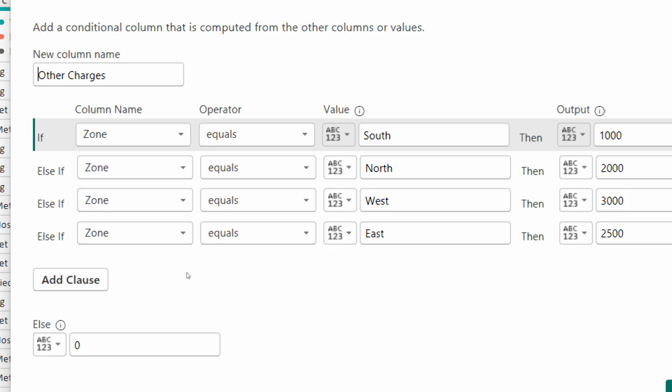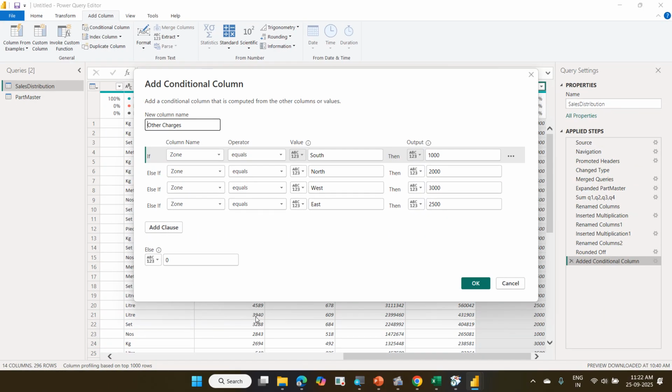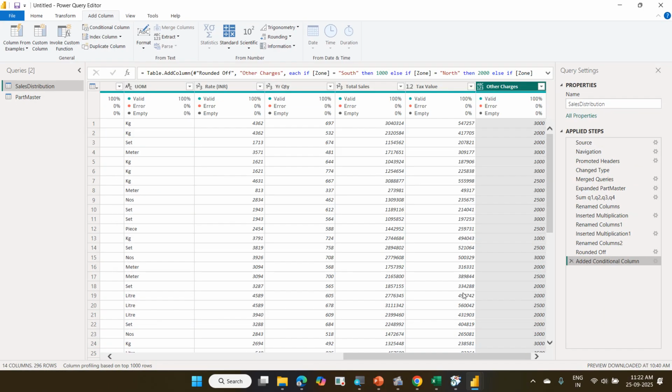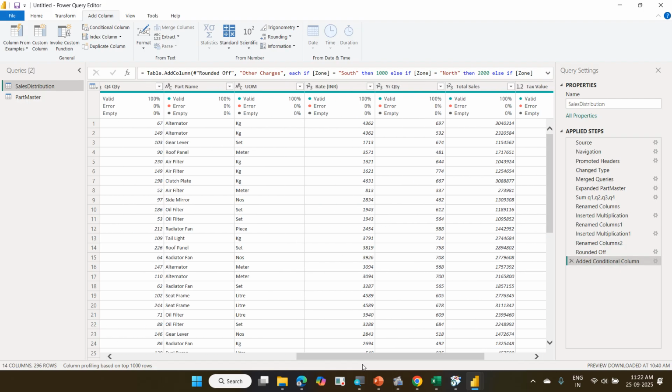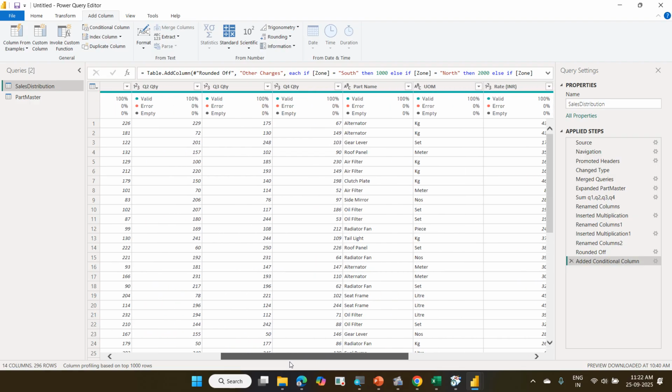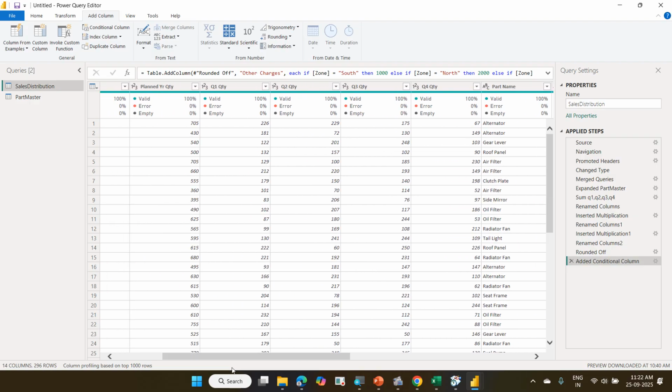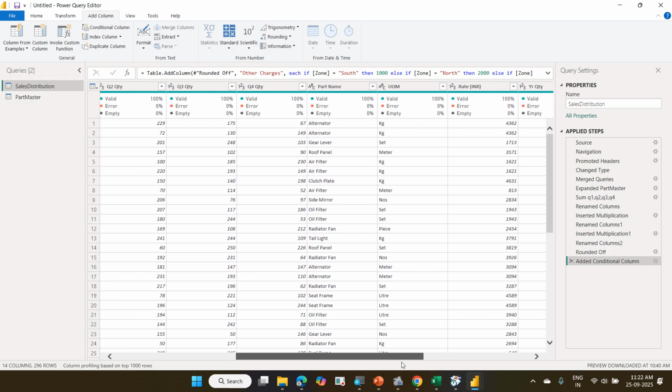Now for an example, let me take this year quantity. Let me take something as planned year quantity. There is a column called planned year quantity. And there is a column called year quantity. So just now we found that planned year quantity is available as per the plan. Year quantity is actual. So I want to know whether my actual is more than the plan. If actual is more than the plan, I want to display that yes, we have achieved the target. If the actual is not more than the plan, if it is less than the plan, I want to know no, we didn't achieve the target. So I want to create an extra formula whether we have achieved the target or not. So I want to create a separate column.